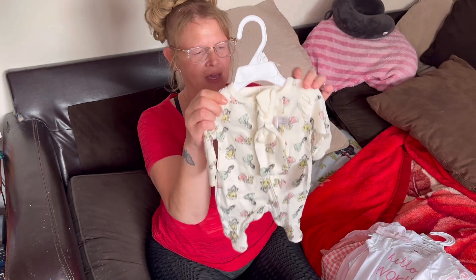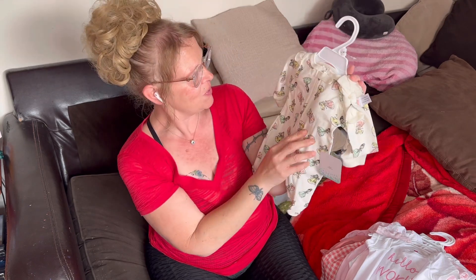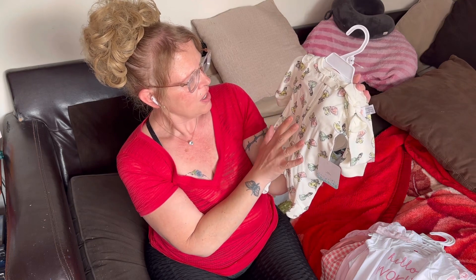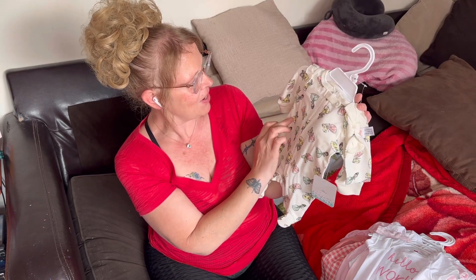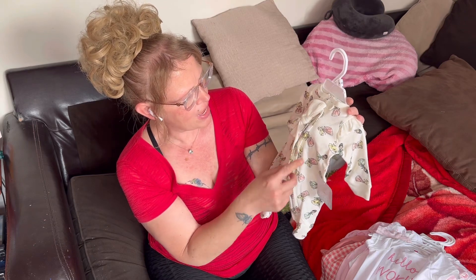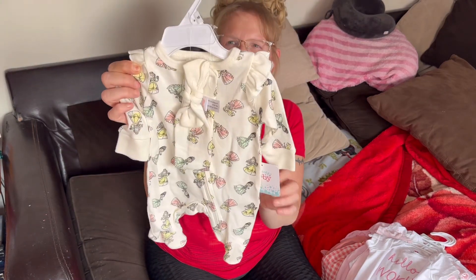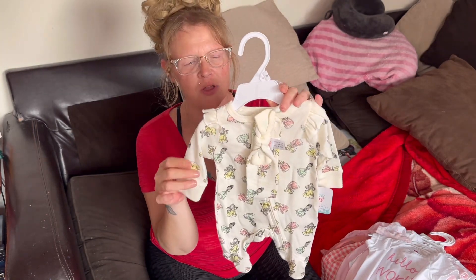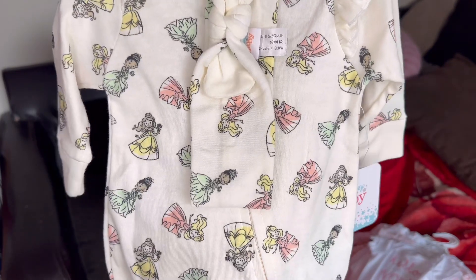Then I got another sleeper for one of the babies — it's adorable, it's got a bow. I also got this one: it's got pretty little girls on it all dressed in fancy ball gowns, with some ethnic girls, some blonde Caucasian girls, some brunette — all in ball gowns with a matching little bow. It's kind of a creamy yellow with long sleeves and a little bit of ruffle, and it's a full sleeper in newborn size. It looks like it runs a little small so it'll be good for one of my smaller babies. It was $7.99.